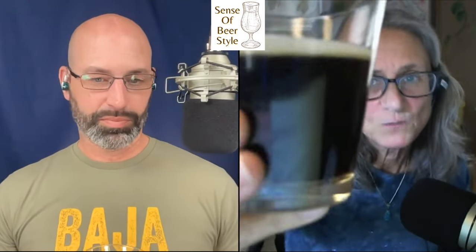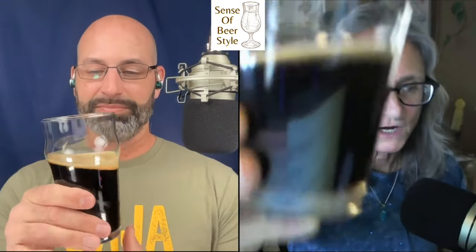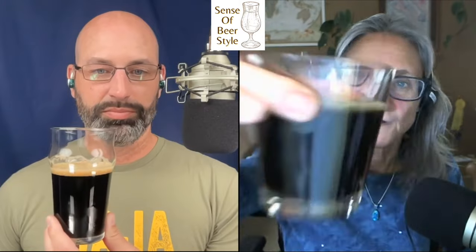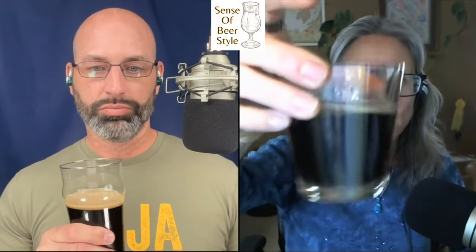Let's talk about appearance. My example has a little bit of a red hue from my angle, but traditionally the appearance is brown to black in color. Then you get thick, creamy, persistent tan to brown colored foam. Anytime you have tan to brown foam, that indicates unroasted malted barley has been added, which lends color to the foam as well as mouthfeel. It's not supposed to be fully opaque, but doesn't have to be fully brilliant either. You're definitely not supposed to see any haze or cloudiness in this oatmeal stout.